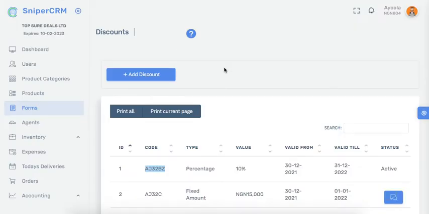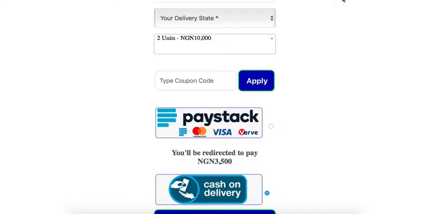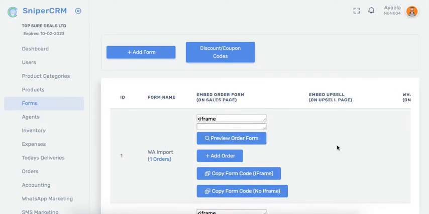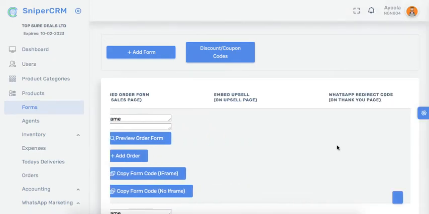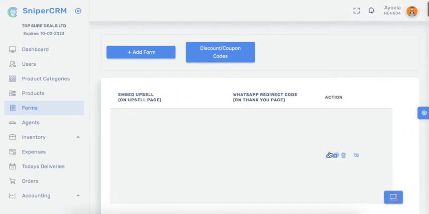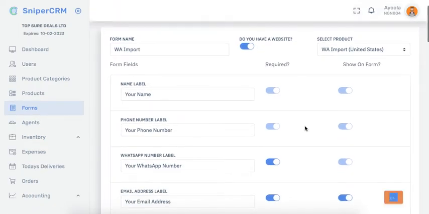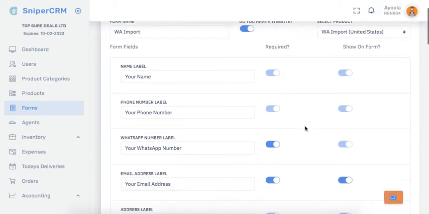All right, so that is that for the coupon code. Now the next one is the commitment fee. So what we did now is that when you're creating your form, right, you are able to now enforce commitment fee. That is, customers should be able to make commitment fee before they can submit the order. So look at this now.